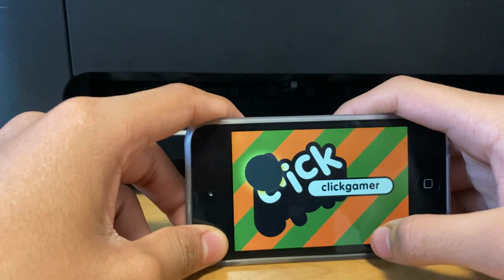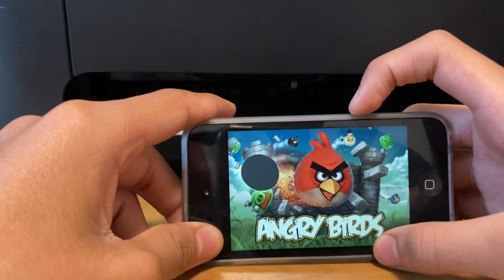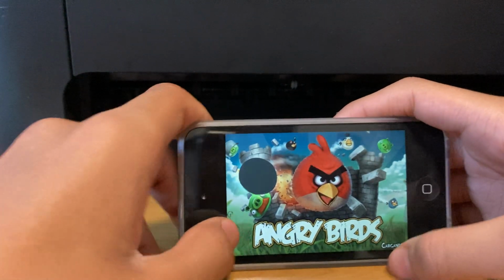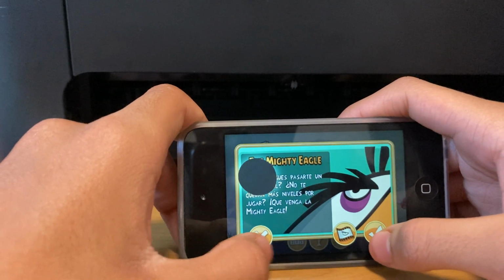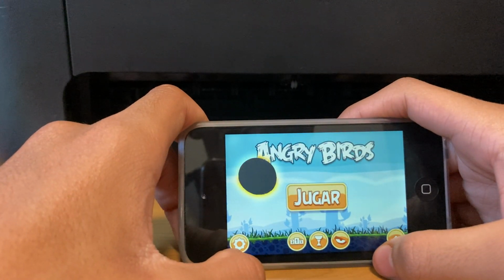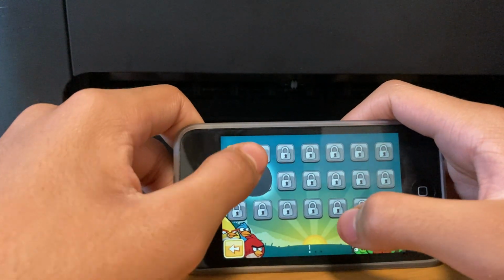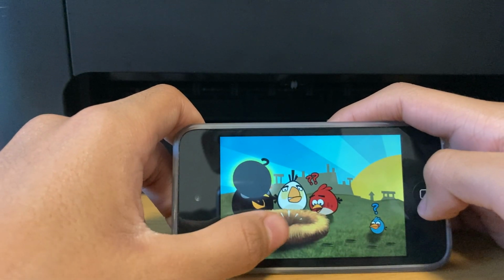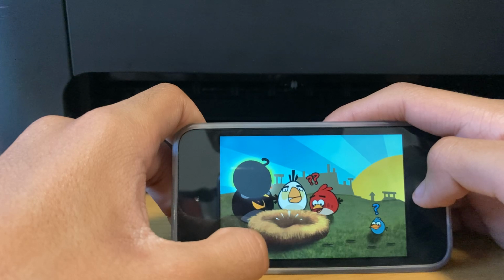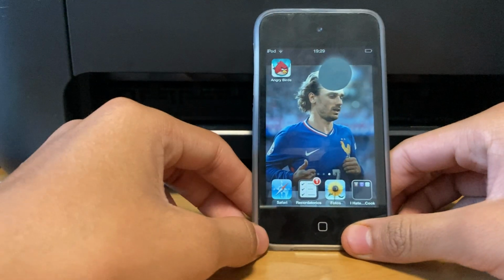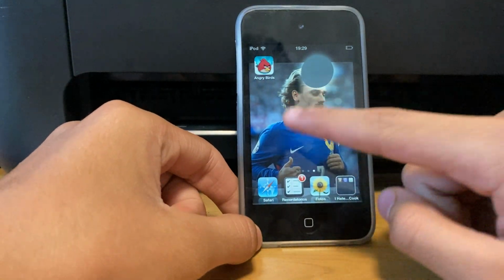Here it is without any crash. Okay, I just wanted to make sure that the IPA worked.